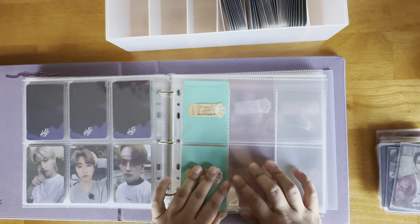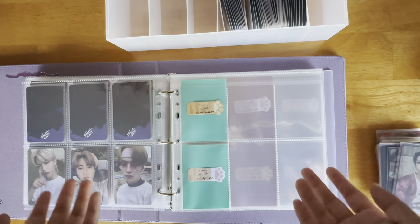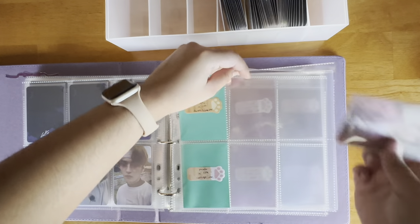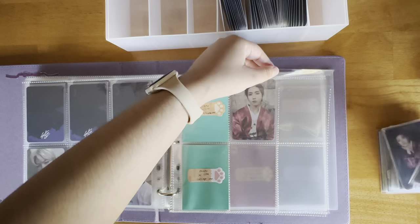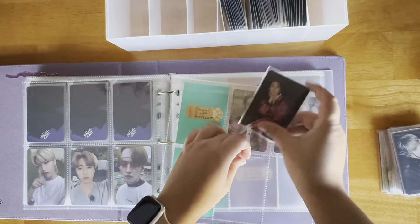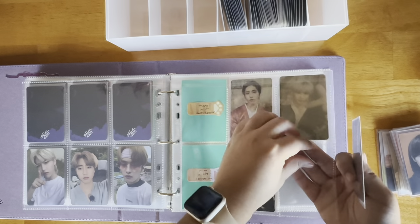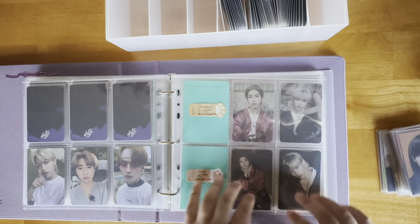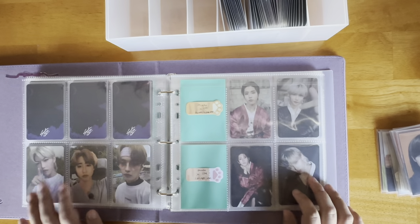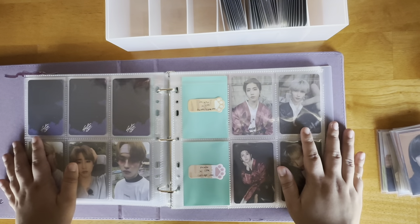Also, this is a new camera setup — the angle is a lot wider and more zoomed out than before. I got a different stand or tripod because the other one was really unstable and fell all the time while I was filming. I would edit those parts out, but it would fall over just from a very light bump. So I was like, okay, I need to get one that's more stable, and also one that can do this sort of overhead angle better.